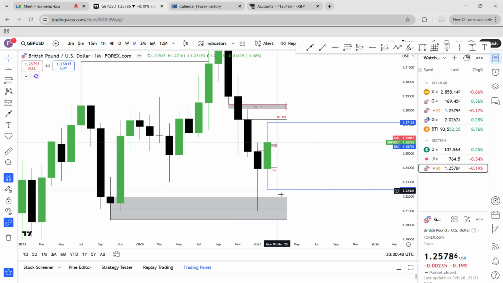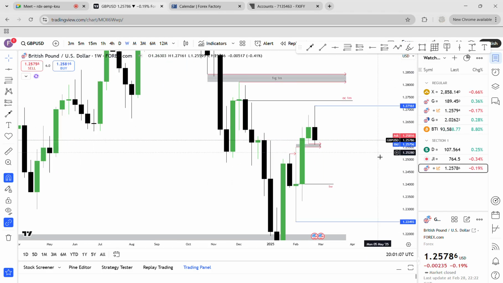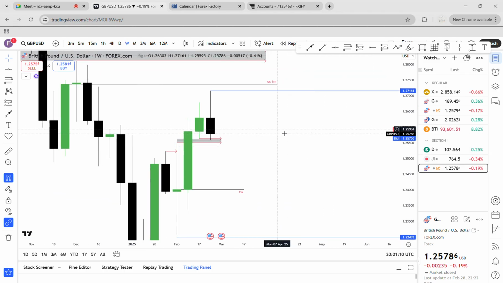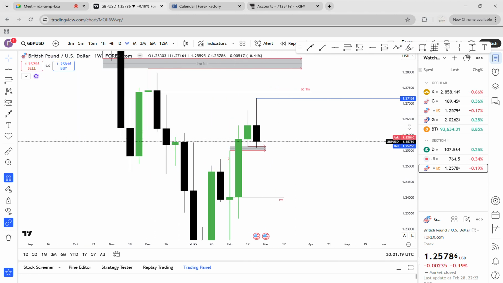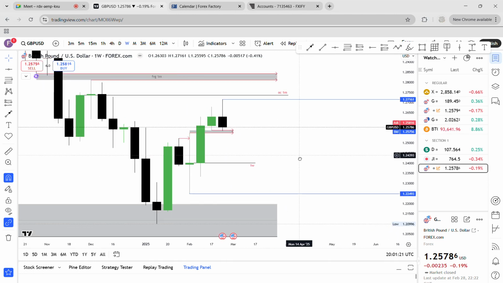We also know that this low and high are key areas like liquidity, but the weekly time frame will now tell us the direction where we are likely to go first. But we are going higher from what we can see. We are going higher, but the weekly will now tell us what we are expecting this week. Earlier in the week before, we don't know how the week is going to be or how it's going to close, but at the beginning of the week, we have an idea where price is going to move to first.